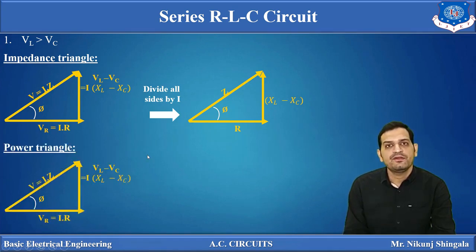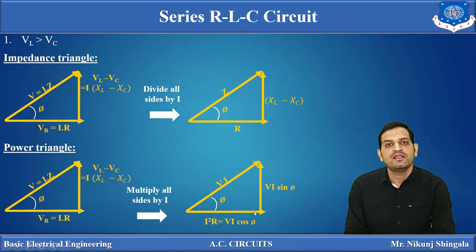Now the power triangle. To draw the power triangle, we should first have the voltage triangle. So again drawing the voltage triangle. Now if we multiply all the sides of the voltage triangle by current, we will get power. So this triangle consists of power, all the sides are power. Now this is nothing but the apparent power we have already discussed in the previous video lecture, because it is V into I, where V is the total voltage and I is the total current. So this becomes the apparent power.